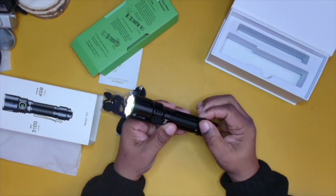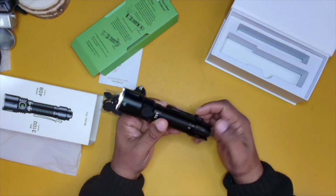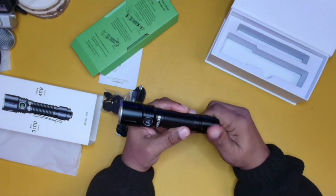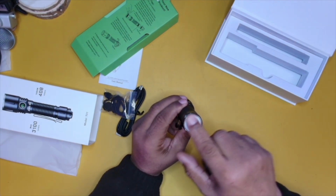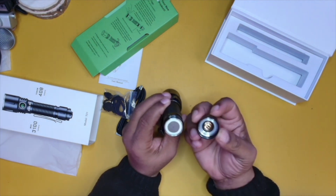Really nice design. This one has your belt loop built into it. This is not removable. Now I'm going to turn this off and show you guys where the battery is. So if you take this rear section off right here, it just unscrews like so. And when you first get it, you're going to remove this little sticker that's here that's preventing the battery from making contact with the circuitry.